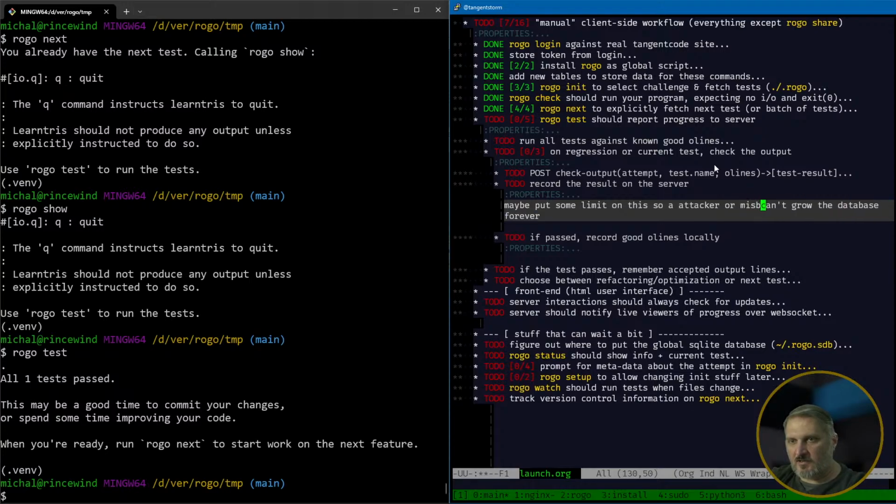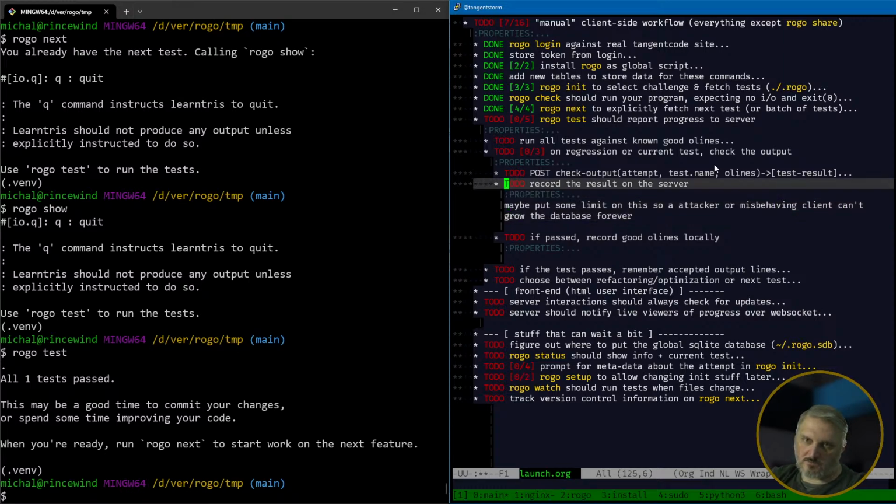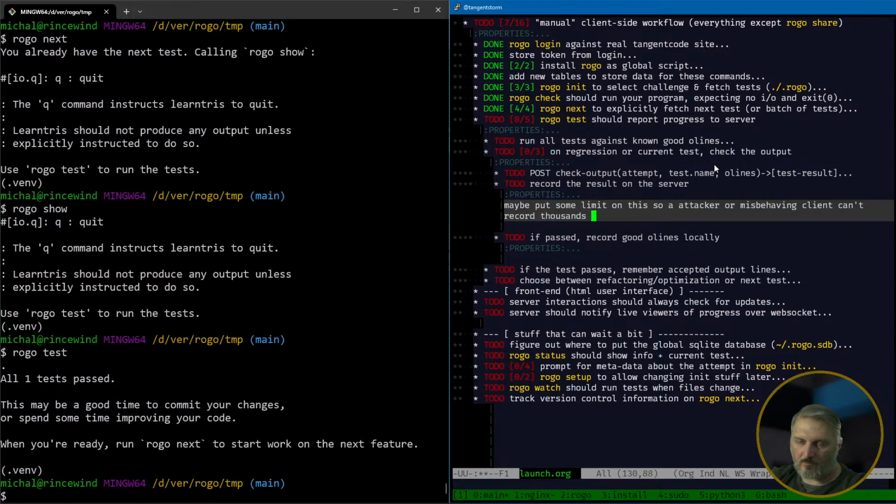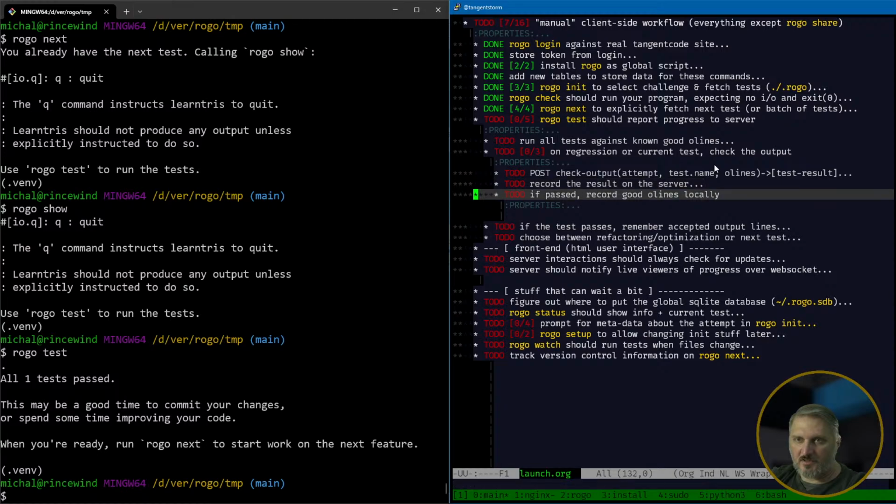Or a misbehaving client can't throw the database. Can't record thousands of failed attempts. No failed attempts. There's some security there.